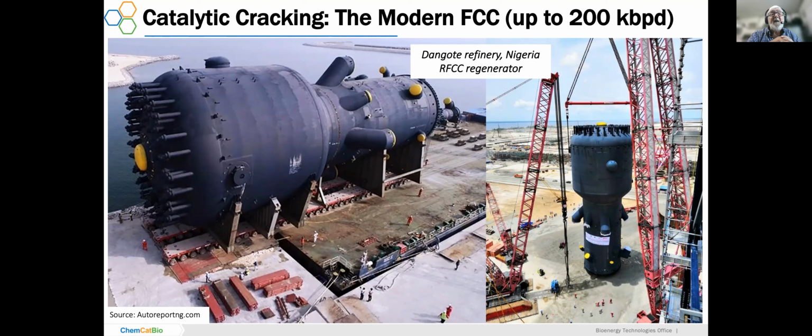The case study that I picked is one that's near and dear to my heart, and it's FCC, fluid catalytic cracking. I couldn't help but start with a couple of gee whiz kind of pictures here, because some of these FCC units out there in the world are extremely large, and this is a particularly large one that's just coming online at the Dangote refinery in Nigeria. What you're seeing here is just the regenerator for this big behemoth FCC unit. It's actually the largest object ever moved over African roads, I think. And on the right picture, you can see it setting up in its more or less erected position.